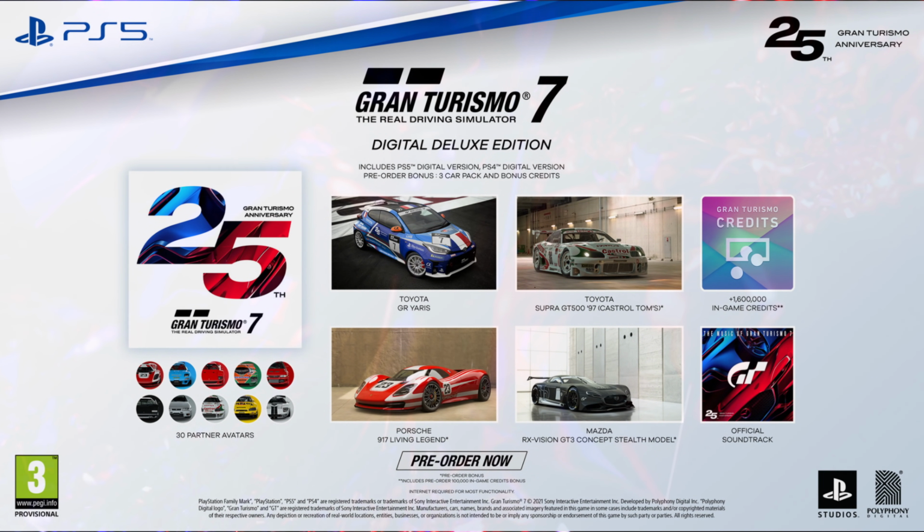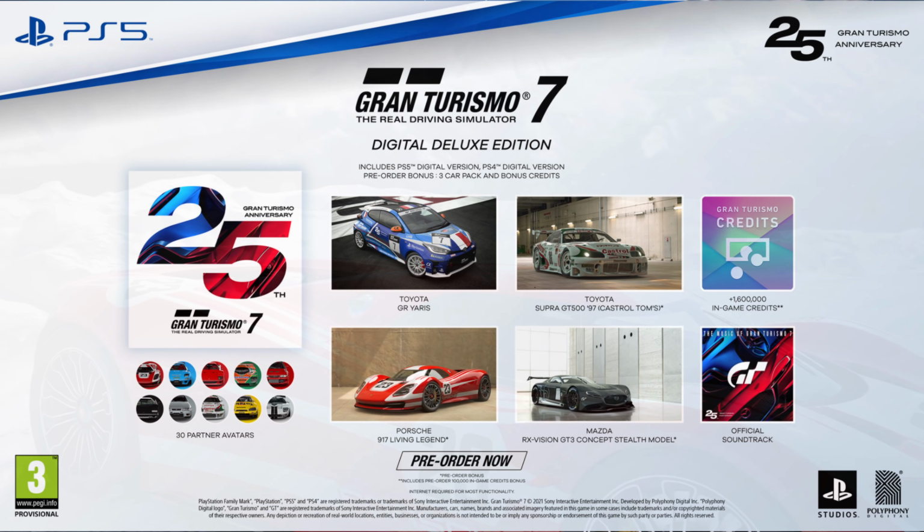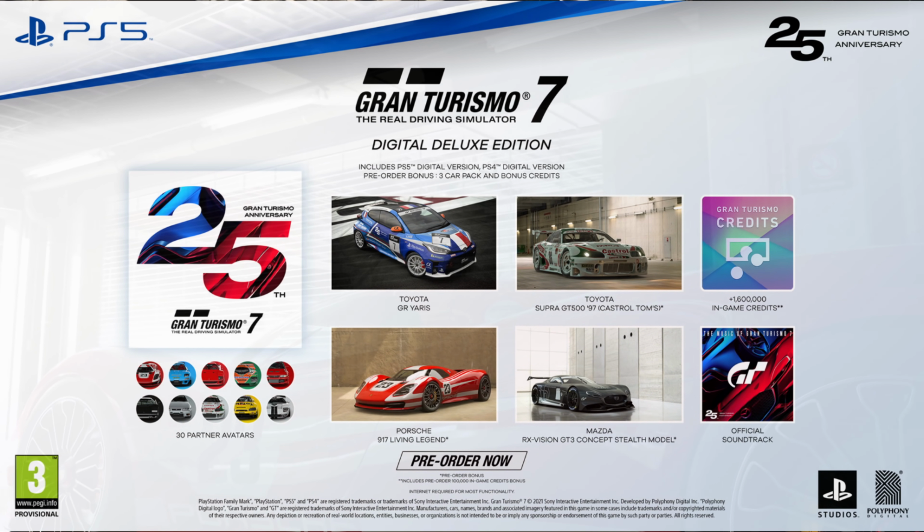Now, you do get some other freebies with both specs of the Deluxe Edition, both digital and physical. You're going to get a GR Yaris liveried in your country. You're going to get some exclusive PSN avatars. I think you're going to get 30. And you're going to get the Gran Turismo 7 soundtrack, which presumably will come as a digital code that you can listen to on your PC or mobile or something, and not just on your PlayStation. Otherwise, that will be a bit weird. So that runs through all the different editions that you can pre-order of Gran Turismo 7.